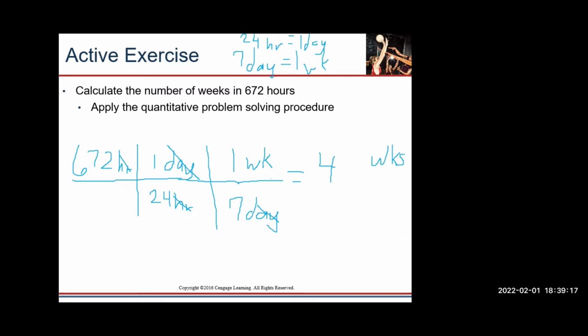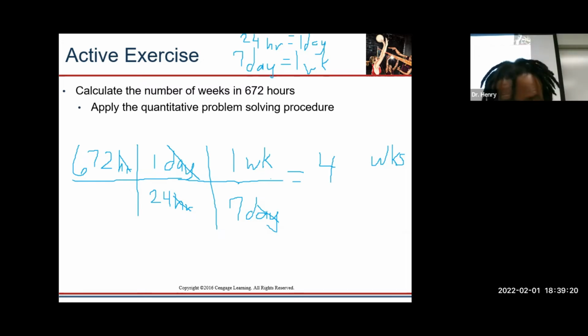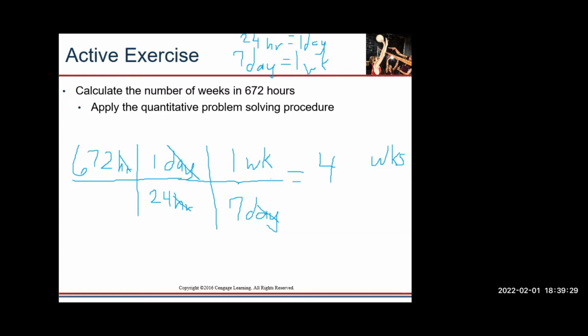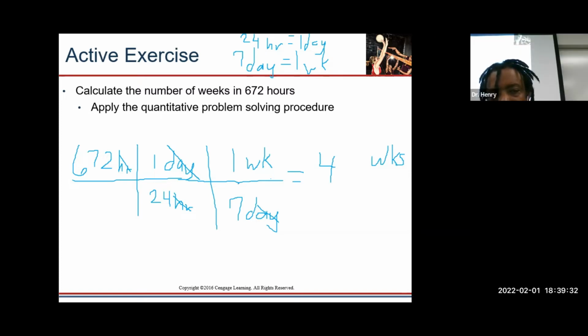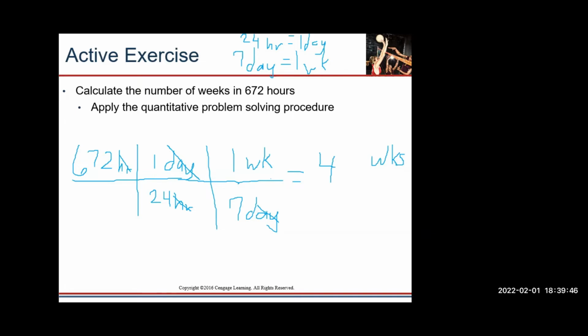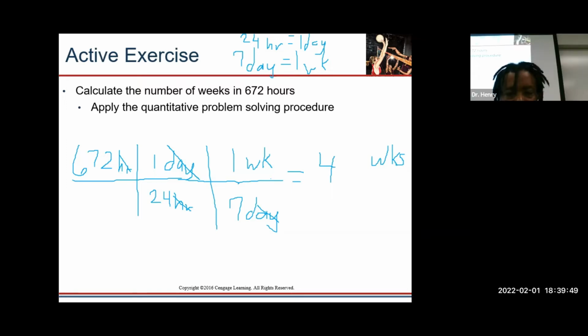What did you divide to get the 4 weeks? So we started out with 672, and then we multiply that by 1, and multiply that by 1, and then we divide that by 24, and then we divide that by 7. Okay. Can we do it across, like 672 times 1 times 1 divided by 24 times 7? Yep. So yes, what's on top, we'd go straight across, and then what's on bottom would go straight across, and then you get those numbers and just divide it by that whole number at the end. That'd be another way of doing it.